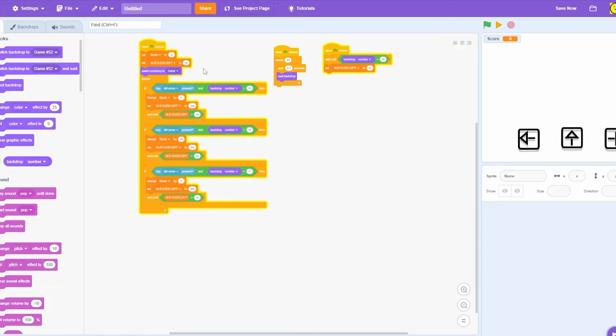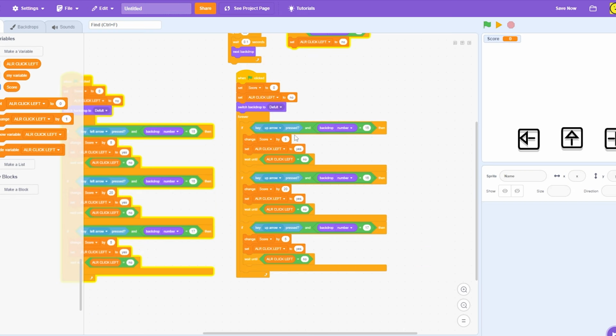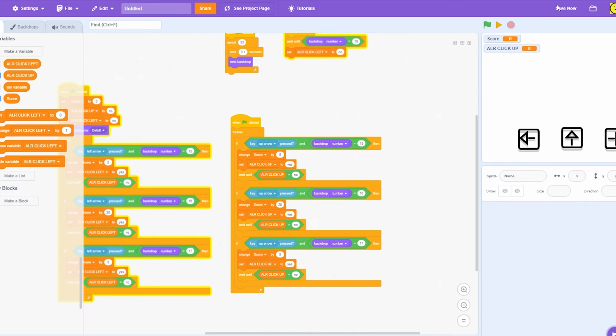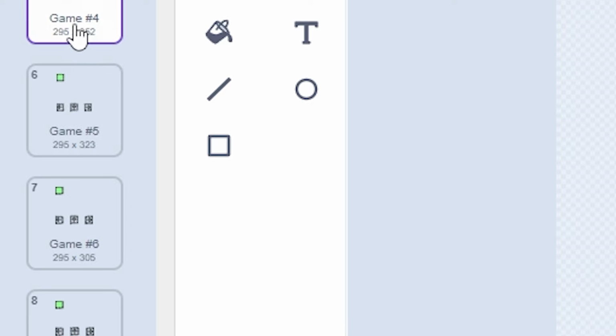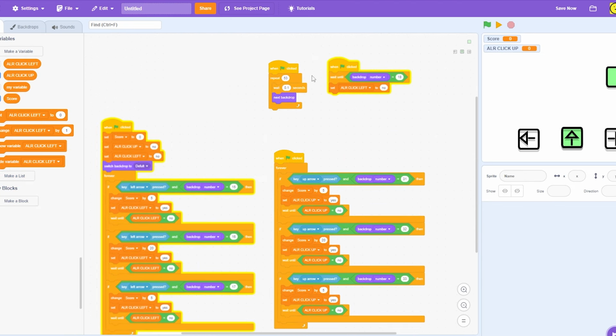And so now I'm gonna have to create the middle. So right click duplicate, change you to up, up, up, and I'm going to make already click up. I'm gonna have to change all that to that. So now I need to figure out what frame they need to go on. So 31, 32, 33, pretty sure. Yep, that's good.